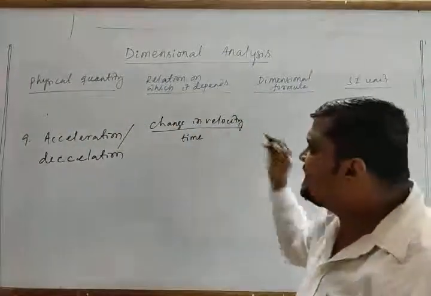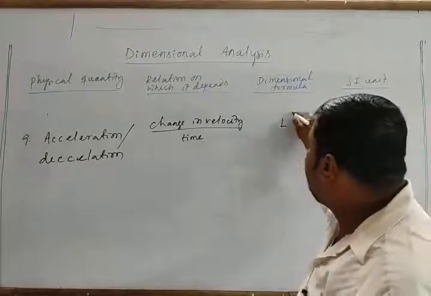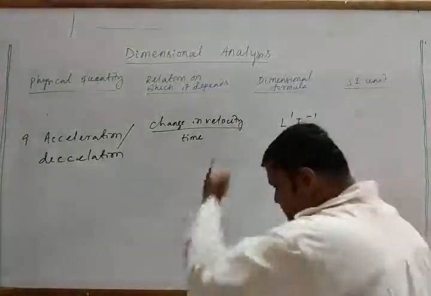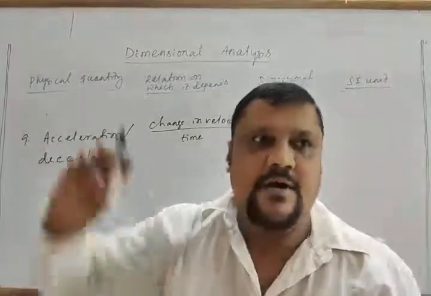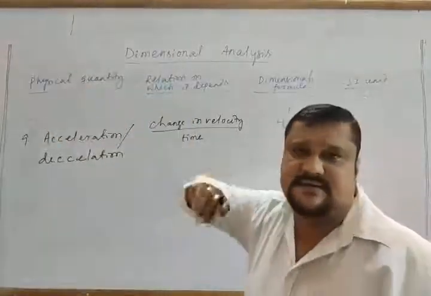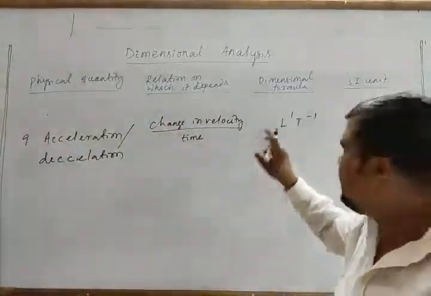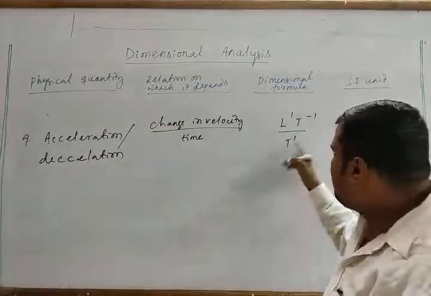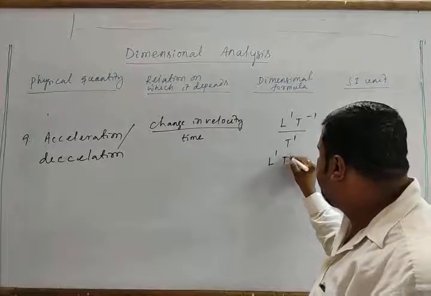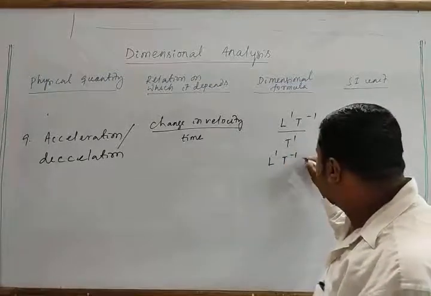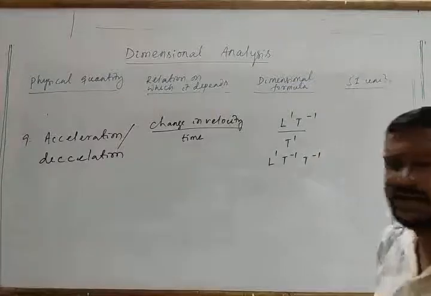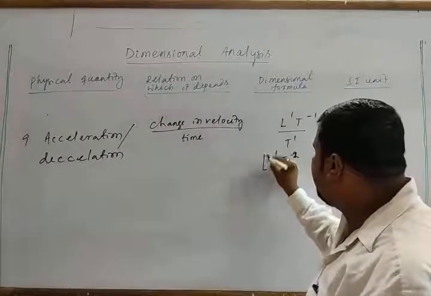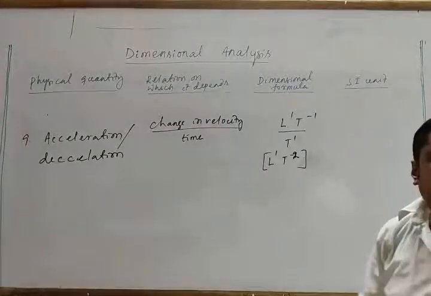Acceleration and deceleration. Then in that case, what do you find? Velocity, you already know the dimension, L1 t minus 1. Now I will not go for the fundamental. When you are watching this video, pause the video and go to the last section where I have discussed the velocity part. So I will put directly L1 t minus 1. For time it is t1. But that is not written like this. We write L1 t minus 1. Then this t1 goes up. So this should be t minus 1. So t minus 1 how much? T minus 2. So I can write this as t minus 2. L1 t minus 2.